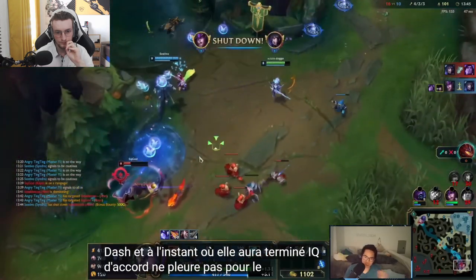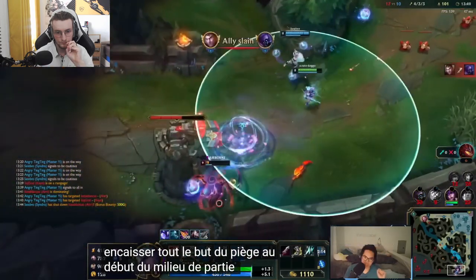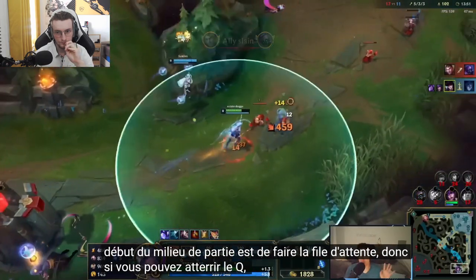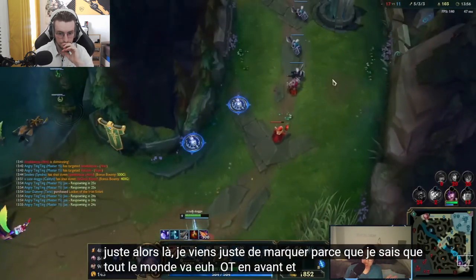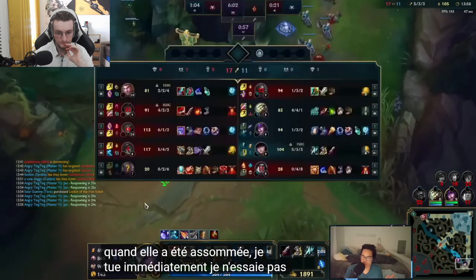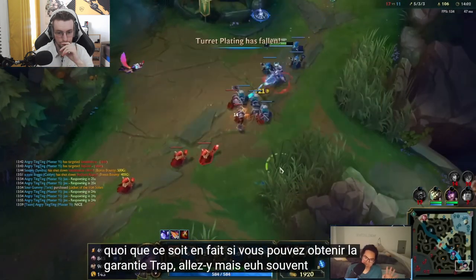Okay, don't greed for the trap or whatever. If you can cash out, the whole point of trap in the early mid game is to land the Q. So if you can land the Q, just toss the Q, right? So there, I just net because I know Ari's going to OT forward. And then when she got stunned, I immediately Q. I'm not trying to go for trap or anything. If you can get the trap guaranteed, go for it. But oftentimes, you cannot get the trap guaranteed.